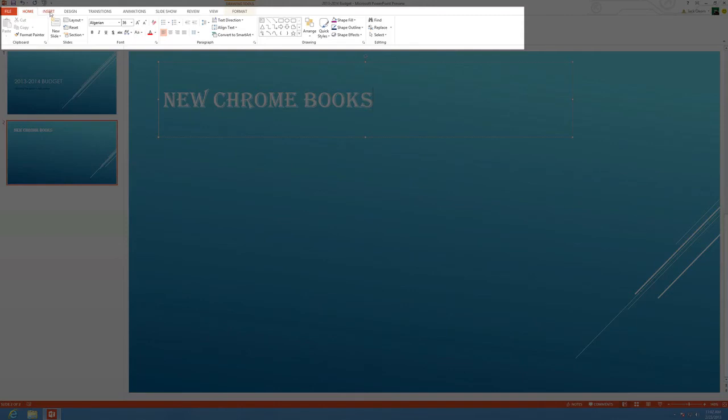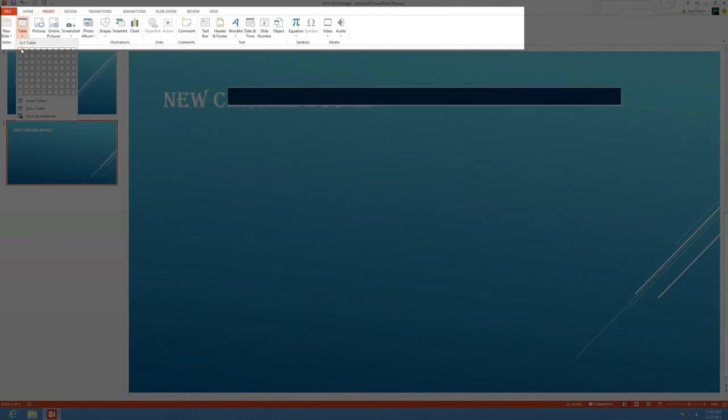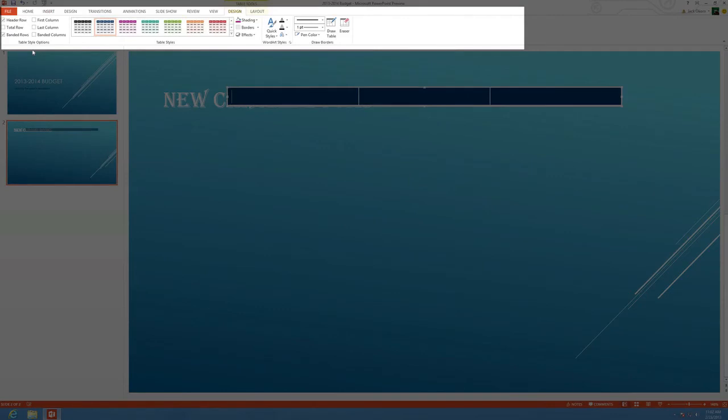The next here is insert. And this is just everything that we want to insert, just like we normally would have here. Tables. I don't know if you've inserted tables recently or not. But let's say we want to insert a table. Let me see if we can do this. Yeah, you can see there where the table started with one row. Check this out. As I move my mouse across these cells, it will actually start to build that table based on where your mouse is.